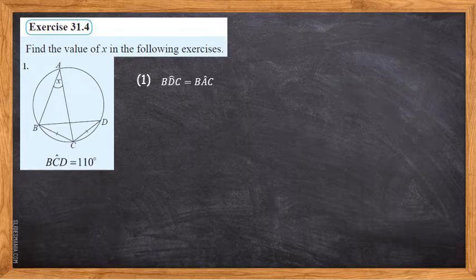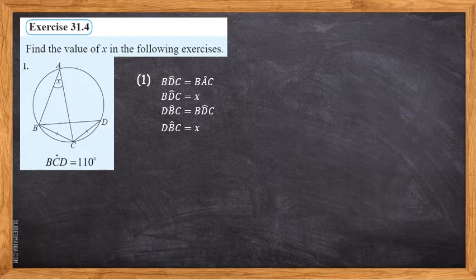First we can write BDC is equal to BAC because they are angles in the same segment. This is not a proof. Therefore, you don't have to write reasons. බලන්න BDC BAC ට සමාන වෙනවා angles in the same segment නිසා. Then BDC is x. Also, DBC is equal to BDC. What is the reason? Because BC equals CD. That is an isosceles triangle. You don't have to write reasons. Then, if BDC is x, then DBC is also x, right?